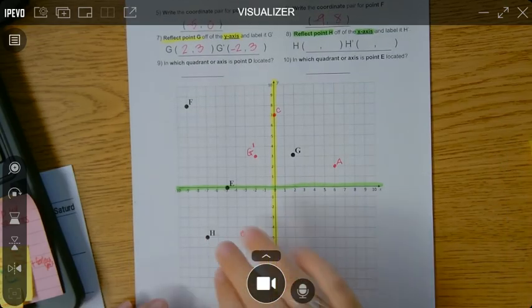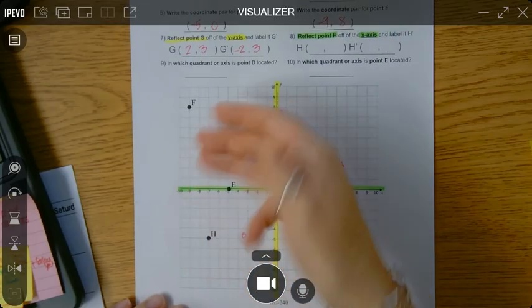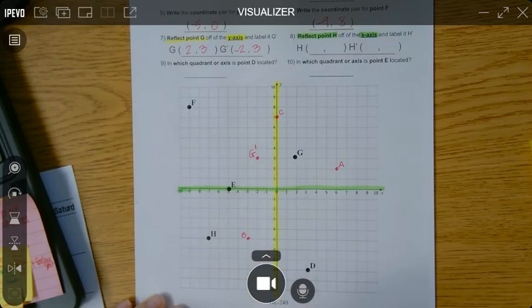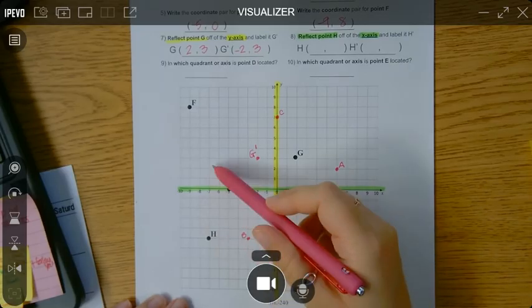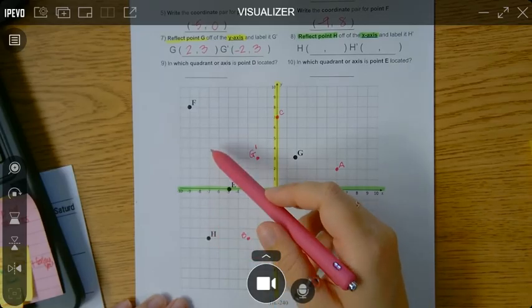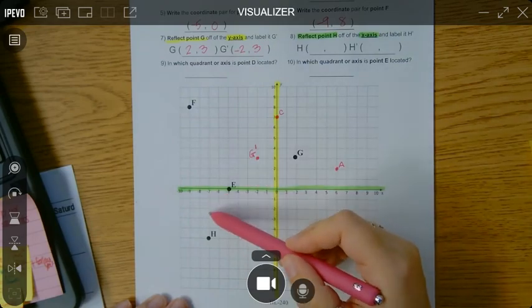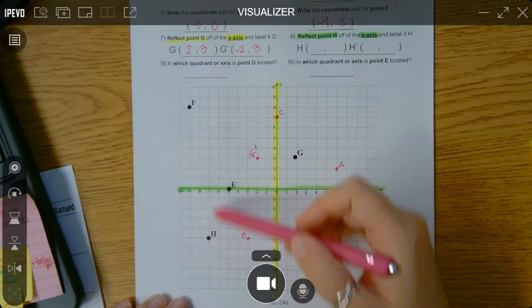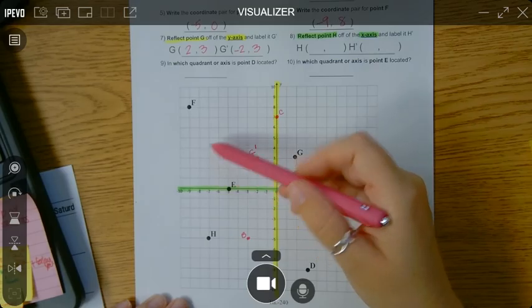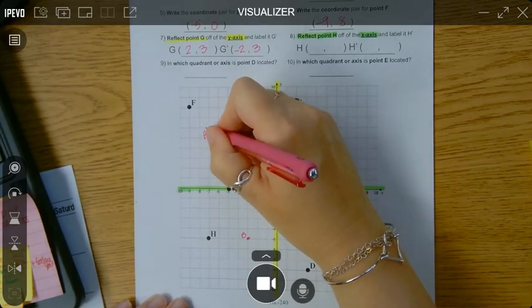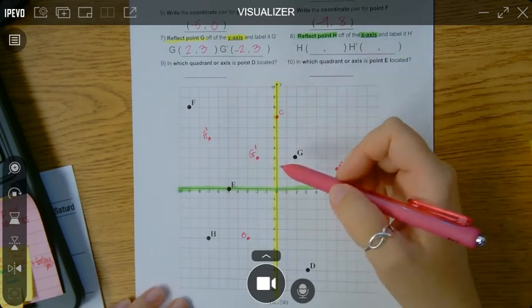So if I were to reflect it, that's me flipping it over this line right here, okay? So if I were to reflect it, where is it going to appear? Kind of like here-ish. Well, let's see. It's 1, 2, 3, 4, 5 away. So then go 1, 2, 3, 4, 5 away this way. And that's going to be your H prime. And what's the coordinate pair?